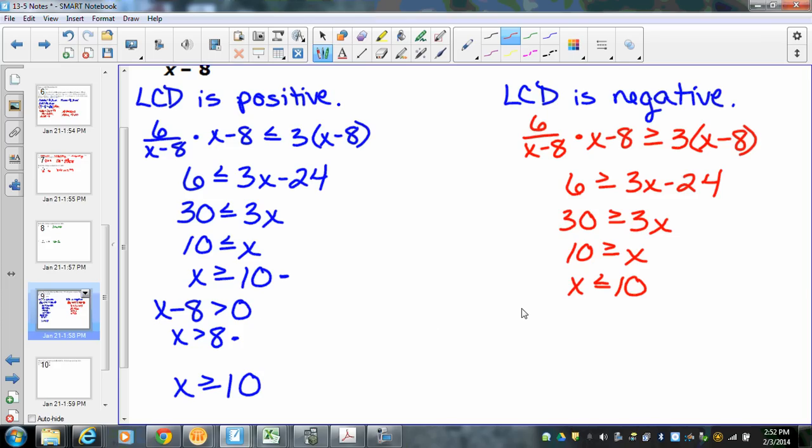But we have to also do our domain restriction here. Once again, we cannot equal 0, but in this case we want it to be negative. So we would say x minus 8 is less than 0, so therefore x is less than 8. So of these two things, the most restricted answer that includes the least amount of numbers is to say that x would need to be less than 8.